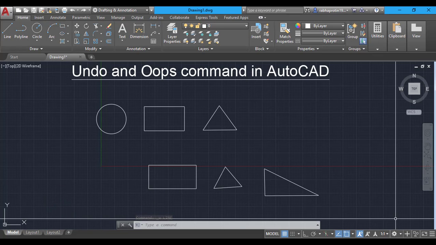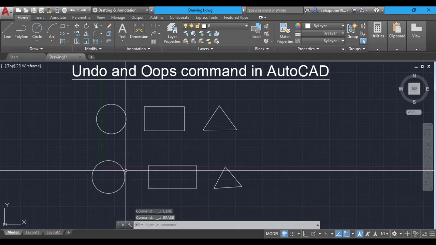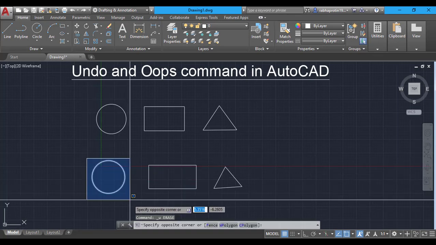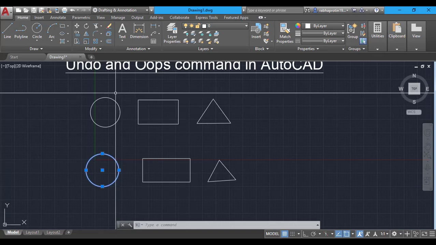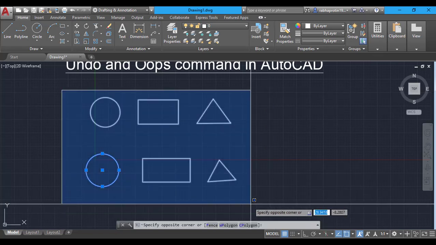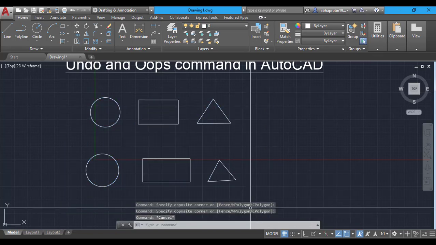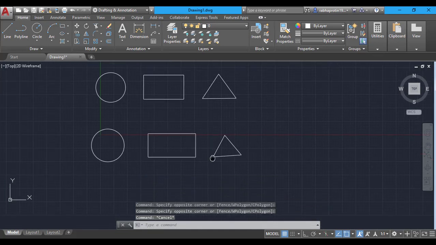See, your star drawing disappears. Your right angle will also disappear if you press Ctrl Z, and if you press Ctrl Z again, only then your circle comes back to its position. This is what the undo command does. So these two examples I have shown to explain the undo command.